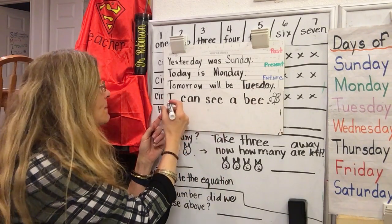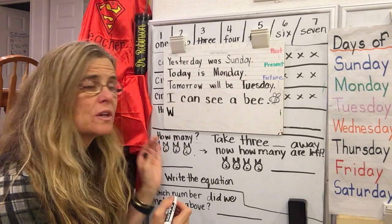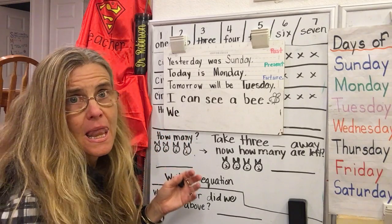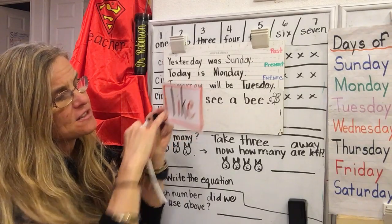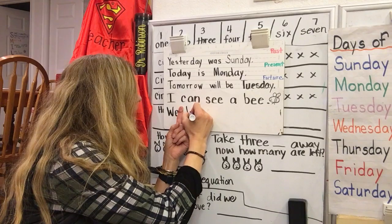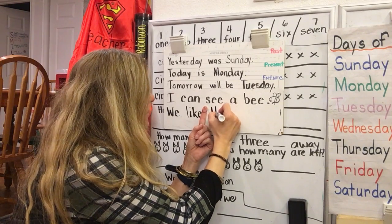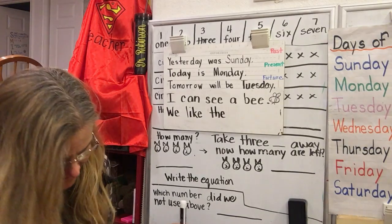So I'm going to sweep back. I'm going to make my sentence. In my sentence, my words are going to carry the meaning. And the picture always has a message, but I am giving a message in what I'm writing. We like. I have to remember there's an E at the end. It jumps over the K and gives all of its power to the I, making it long and strong and saying its name. I. We like the. Ooh, I remember T-H, the digraph, and then an E. We like the. Who we like is, there he is.